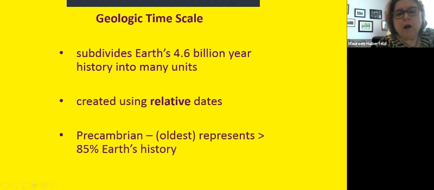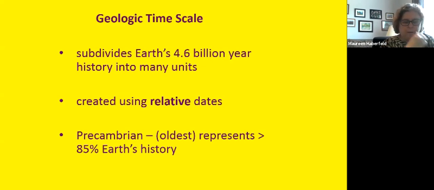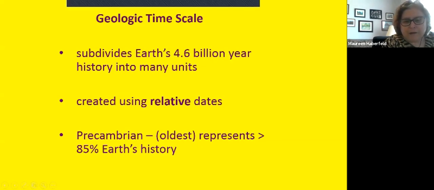The bottom part of the geologic time scale is called the Precambrian, and that's the oldest part. Even though it represents 85% of the Earth's history, it's never drawn to scale. Usually when you see a geologic time scale, it's all squished down in the bottom. It's because we don't have a lot of Precambrian rocks that we can study on the Earth's surface, so we don't know about it that much. And also there wasn't much life back then, basically just some algae and things like that, so they don't have a lot of fossils to study it either.